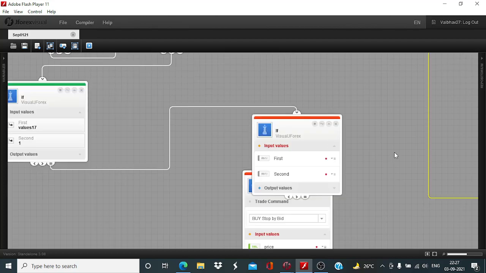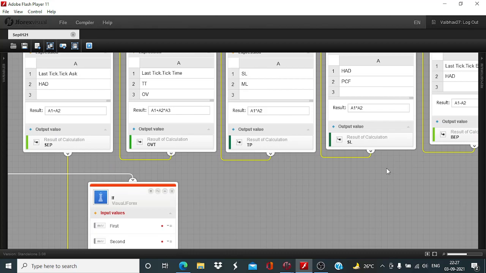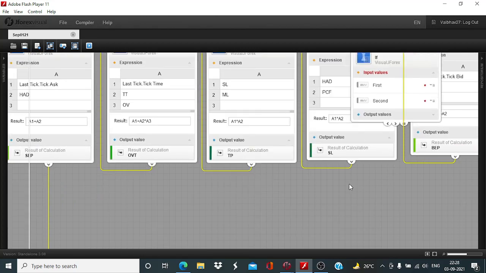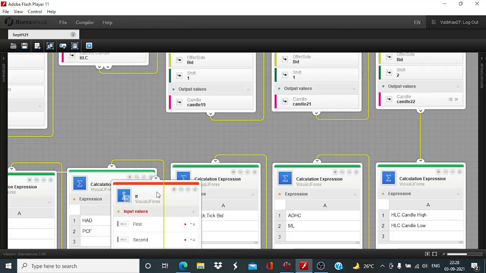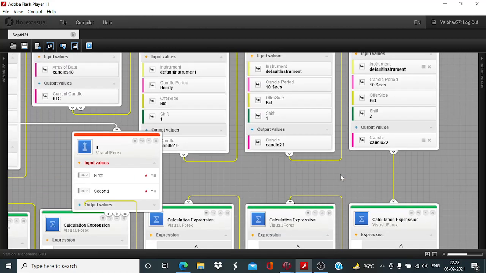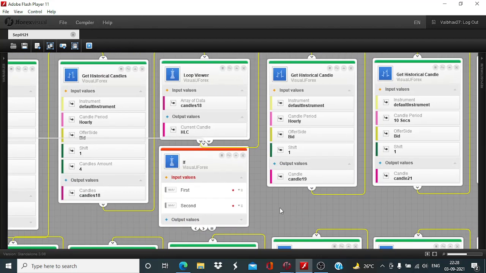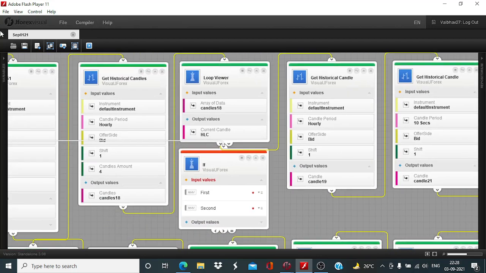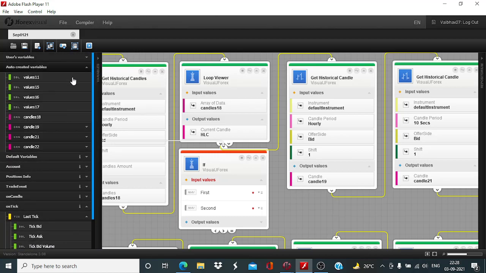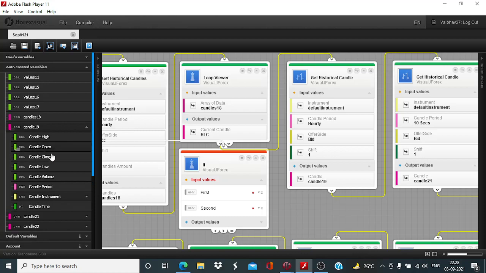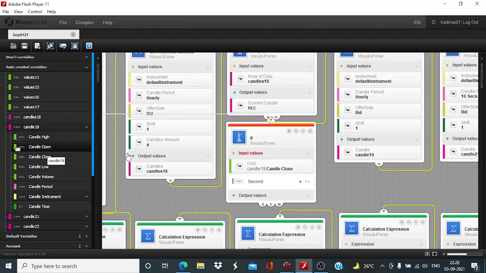The last hourly candle should have closed lower. It should have its closing value lower than the opening value. That will be indicative of the bearish momentum prior to the placing of the order. So for that, we have to consider candle 19's closing and opening value. Candle 19 is the last hourly candle. So we take candle 19 candle close and compare it to candle open.